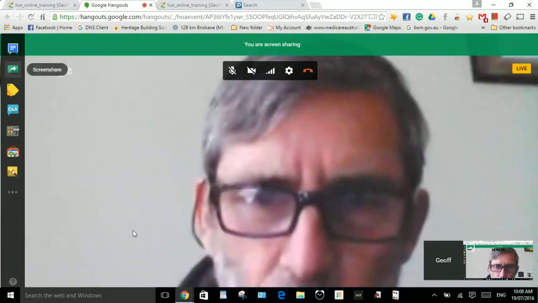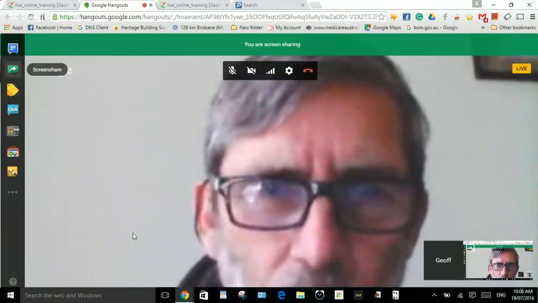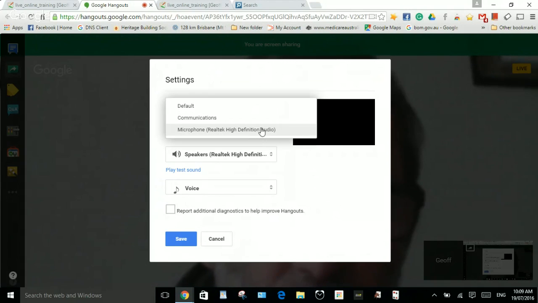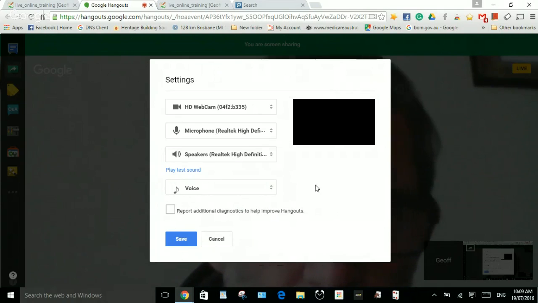I'll do a screen share again with me. Yes, all right, now I'm seeing the screen share. Hold on a second, I'll put that up on my full screen. Okay, go up to that cog again, point at the cog. So the microphone's definitely set at Realtek. Click on the microphone. Okay, it's on Realtek. And even the speakers, you can't hear me other than through the phone either, can you? No, but I did before when it was on Realtek, so that's not the problem.